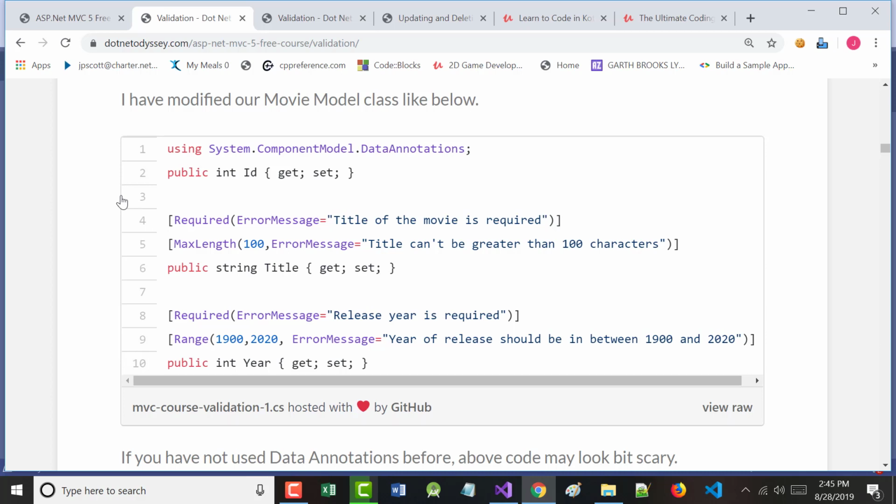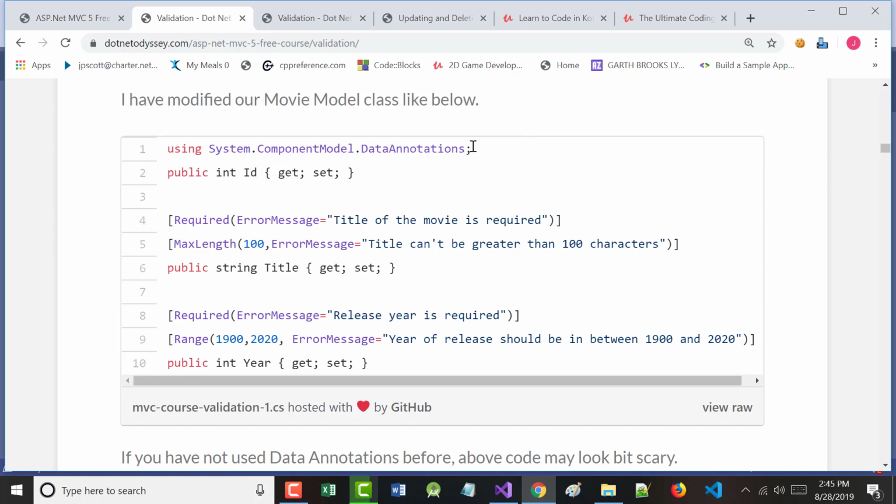First thing, anytime you're going to start telling the system that we're putting restrictions on the data, you have to put that using statement in at the top. These things that you see inside of here that are in the brackets, they're called data annotations. So in order to be able to use them, we need a using statement that brings in system.componentModel.dataAnnotations.